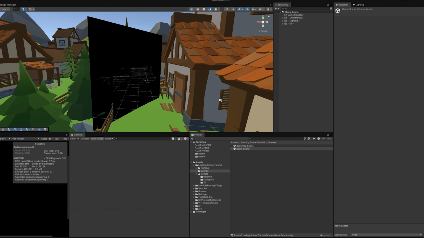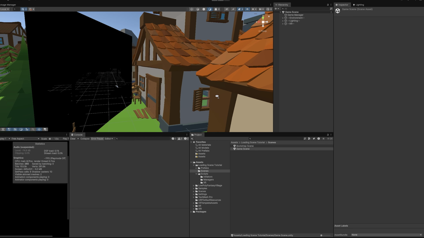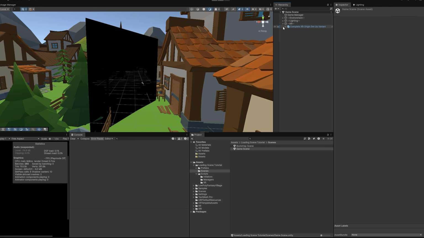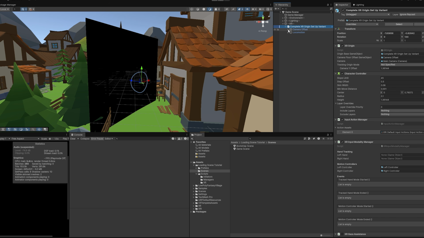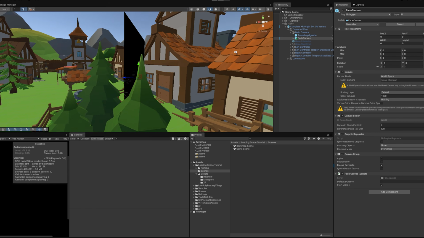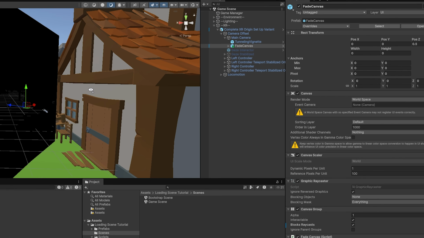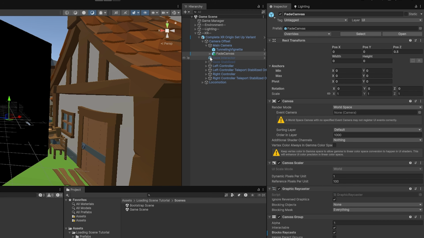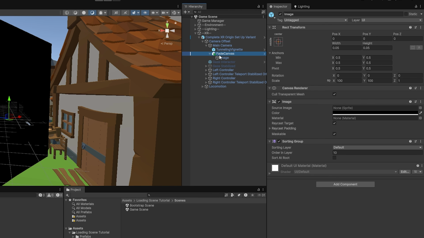Now, before we get all the loading scene logic going, let's talk about making the transition smoother. So in VR, it's really disorienting if you teleport a player or if you load a new scene to a player and you don't add some kind of fade in canvas or fade in and fade out. So I've already built one here. You can see it's a big black square that we are just putting right in front of the player.